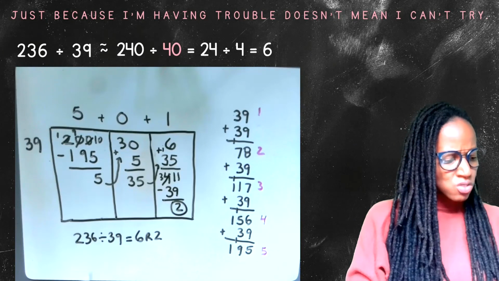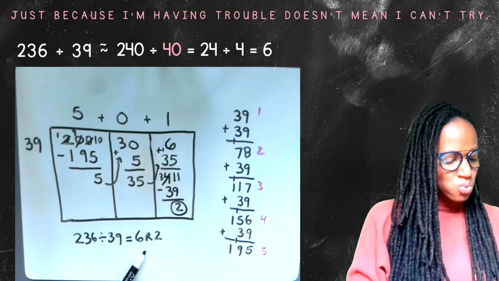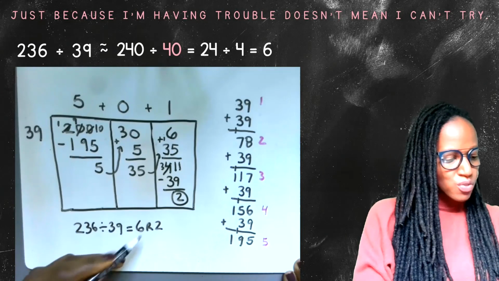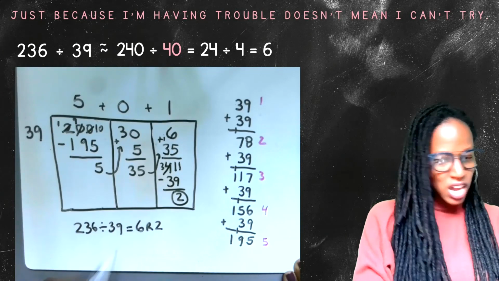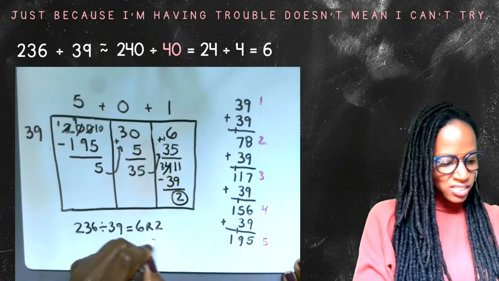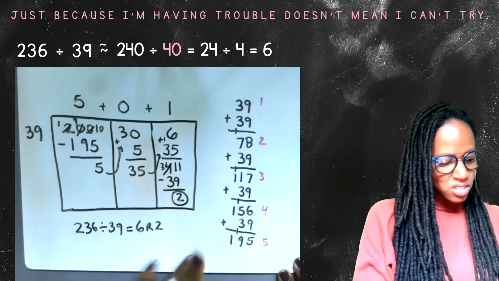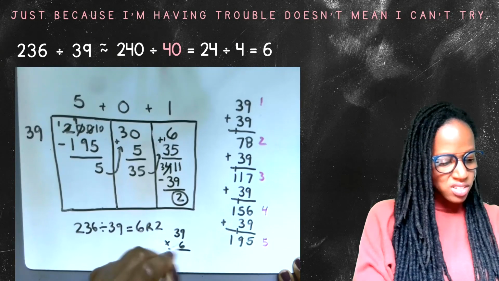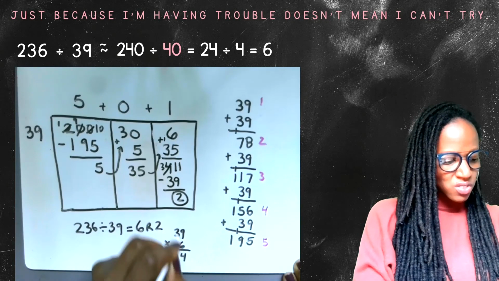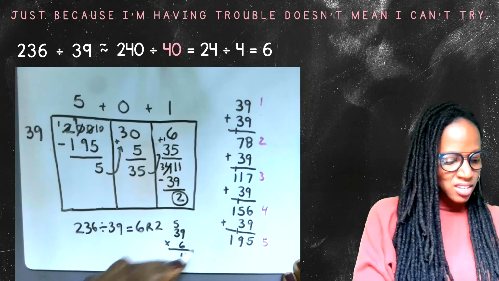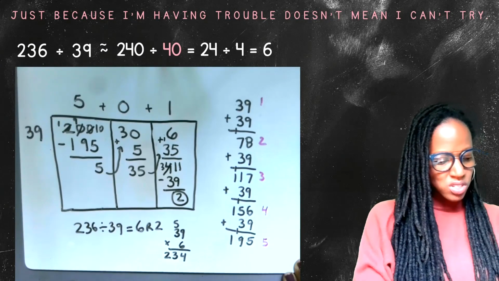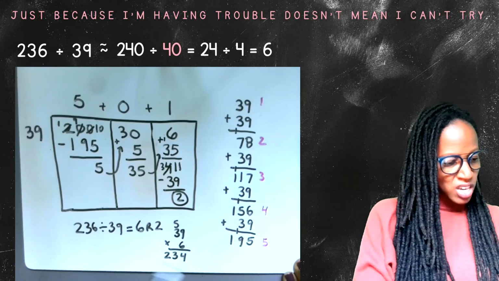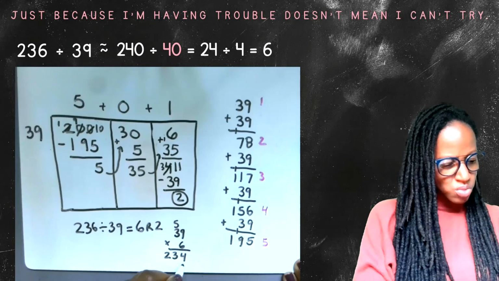Now, last thing I'll do, let's go ahead and check this with multiplication. So to check our work, I'm going to take the number of groups I was able to make, that's 6, and multiply it by the size of my group. So I have 39. Let me slide this over. 39 times 6. Well, what is that? 6 times 9 gives me 54. Bundle the 5. 18, that's 23. Yes. Plus, what's my remainder? My remainder was 2. I'm going to add that 2.